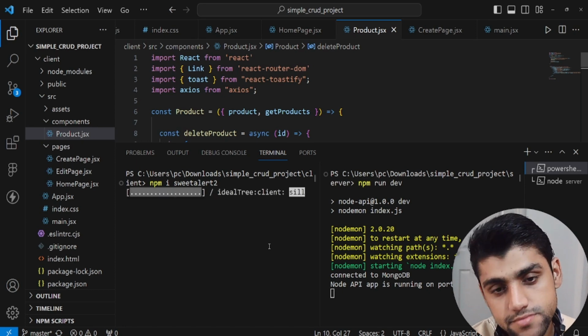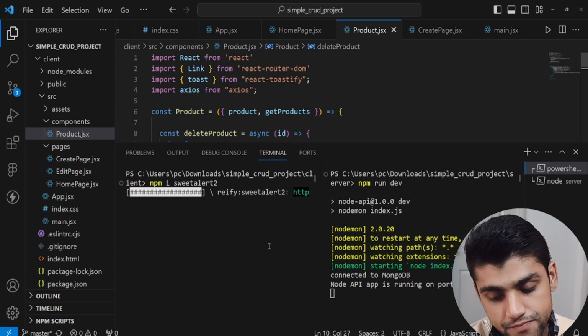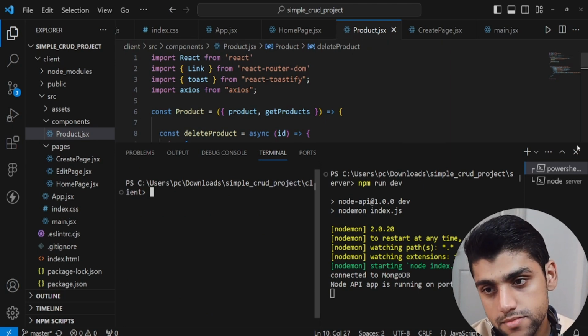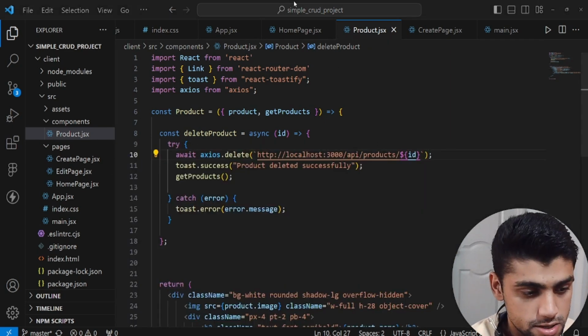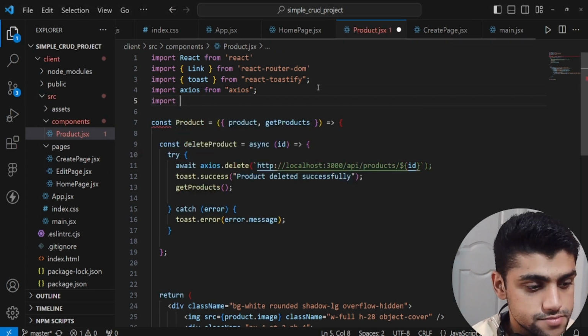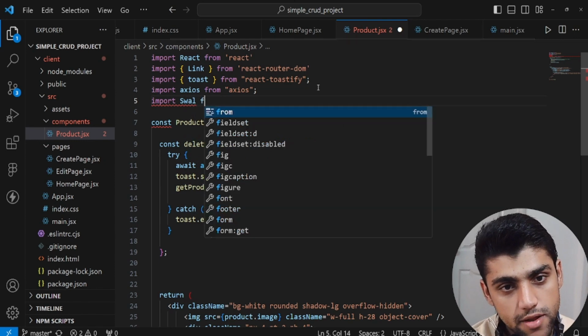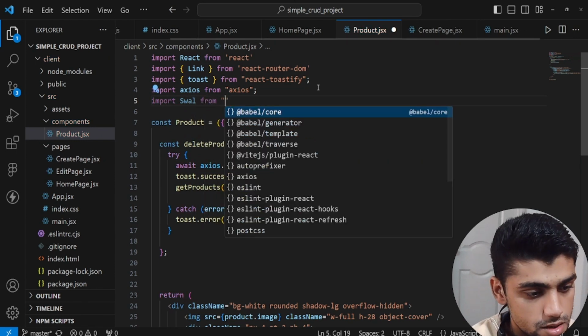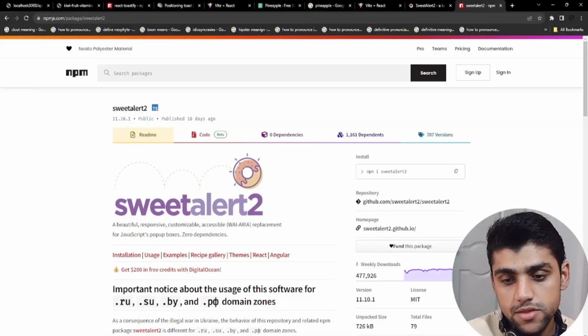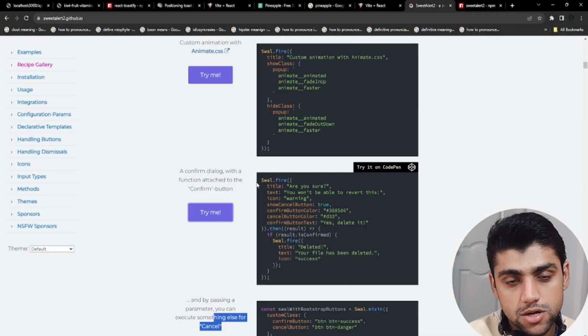After that, once it's done, go to Product.jsx and add the code related to SweetAlert. For the first thing, we have to import Swal from sweetalert2. Now you can see that the documentation actually shows us how to do this.